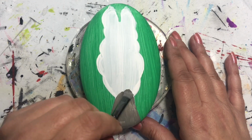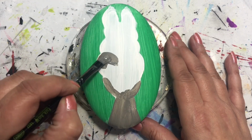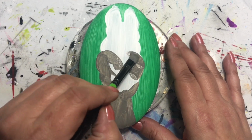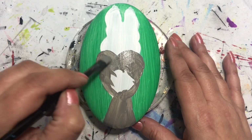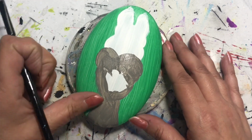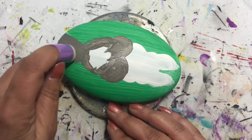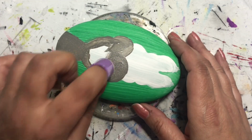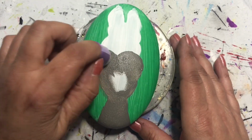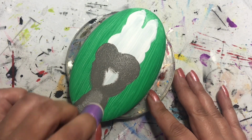I painted the stone white with DecoArt white. And the back is black, but I didn't bore you with that. I have painted the back black. Then I used a Kelly green from Americana, which is one of my new colors that I purchased. I just watered it down and used a very wet brush to put the background on, making sure that the brush strokes were all going in the same direction so that I got those lines in the background. I didn't want it blended, I really wanted the lines to show, and that's what I did.